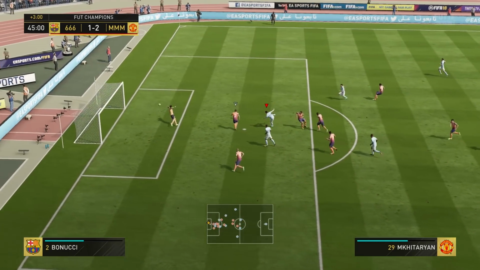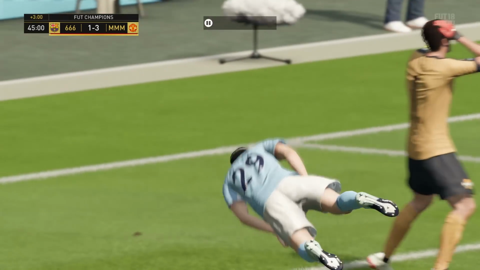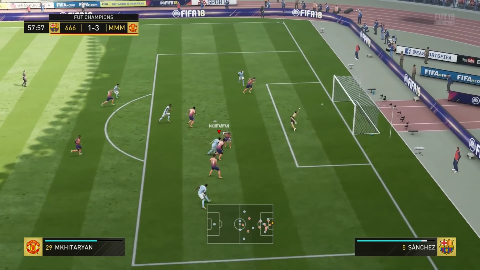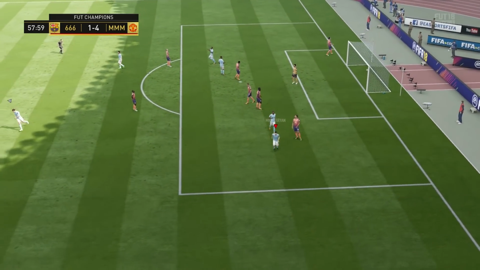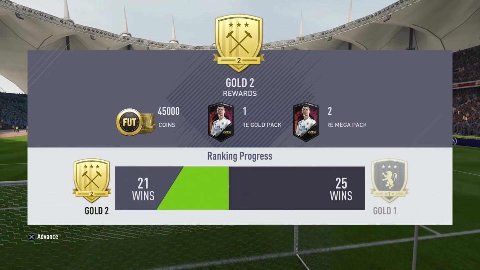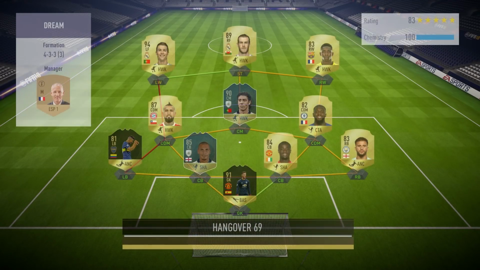And then a lovely goal from Mkhitaryan. The M's are just too strong. The M&M's are just too good today because there's another one for Mkhitaryan, 4-1, and that is going to be the clincher. It actually ends up being 5-2, but I didn't think it was worth showing any more of the goals because there's already been enough goals today.